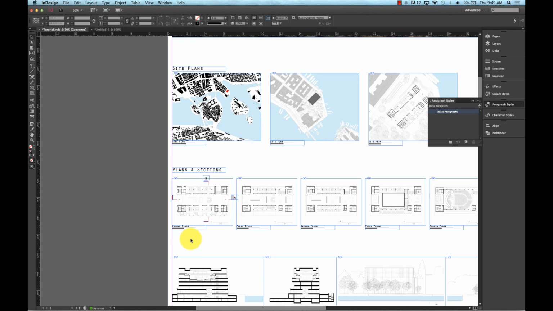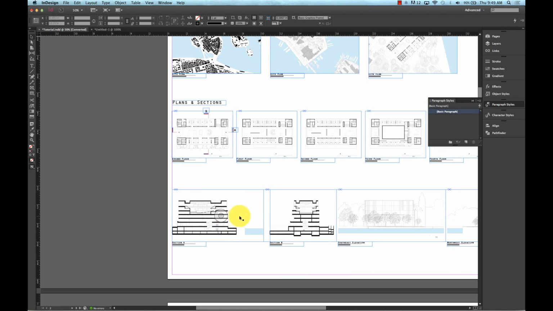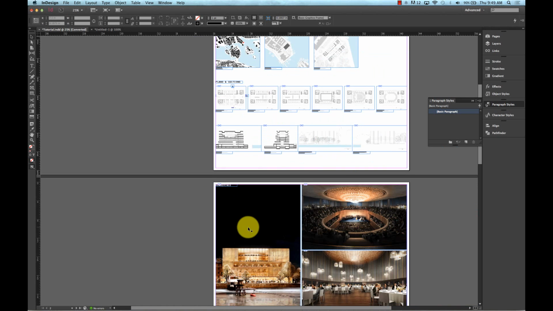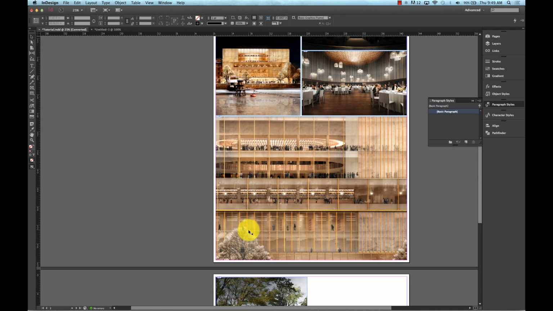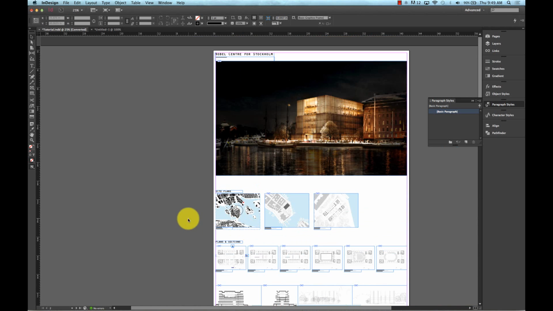So in your actual projects, you probably won't want to have your plans and sections be so small because you want them to be more important, basically. If you're giving them less real estate, then people will know that they're not as important to you. And that can be bad, especially in your final presentations for architecture. So in this layout, the most important things are all the giant rendering images, but you guys can set up your own layouts when you actually get to that point.